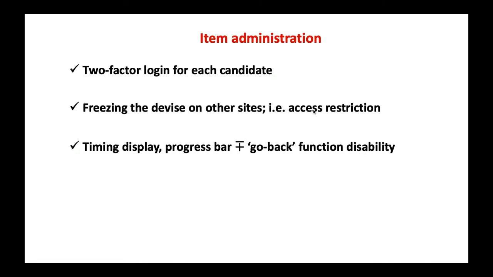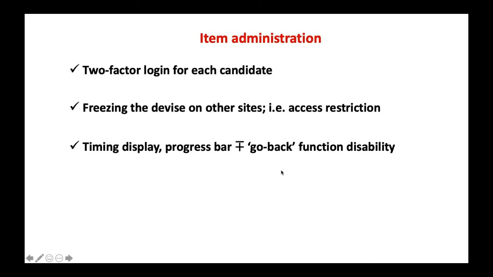Then timing, progress bar, go back function, plus or minus. I have said minus or plus for the go back function, but timing display is a must because when I'm doing an exam as a candidate, I should see how much time is remaining. And the progress bar will tell me, okay, I have completed half. Those are useful functions. This go back facility, sometimes in certain types of exams, you don't want the candidate to go back and correct a mistake they have made, especially if you have given further information in a later exam question, because with that information, the candidate can correct himself. If we don't want that happening, then this go back function will have to be restricted.